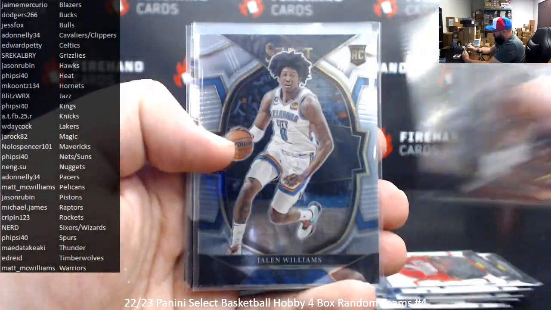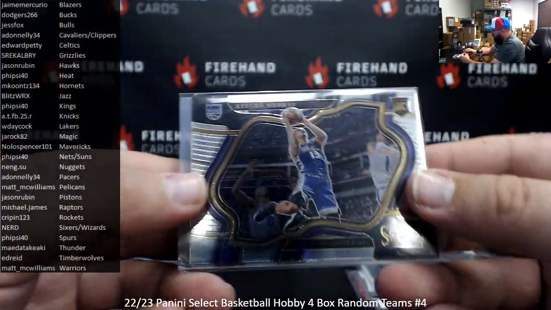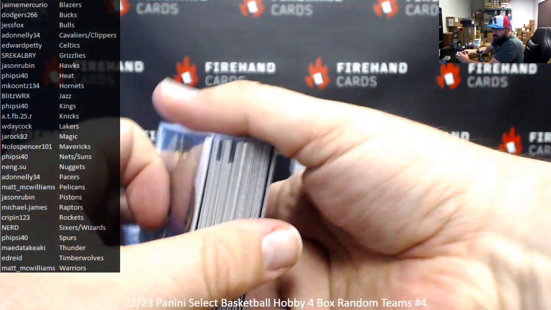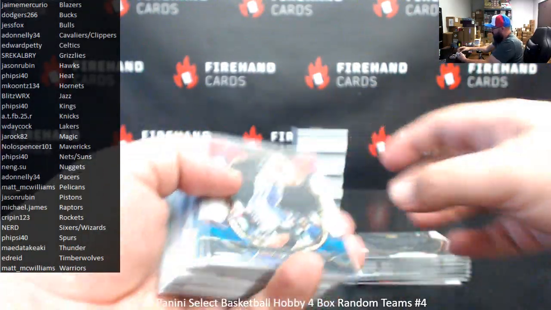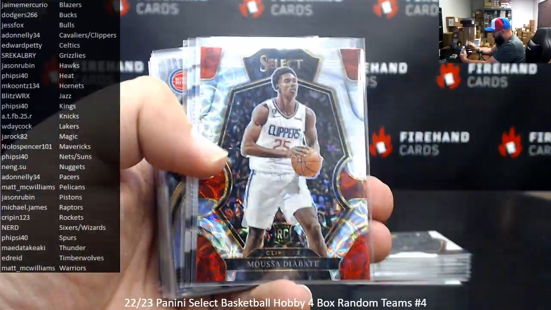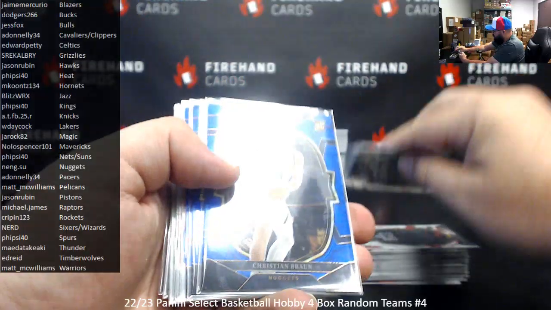Keegan Murray, Concourse and Premier Level. Shaedon Sharp, Concourse. Jabari Smith, Concourse. Jalen Williams, Concourse. A couple of rookie courtsides: Keegan Murray, Johnny Davis, Malachi Branham. Red, White, and Blues: Keegan Murray, Tari Eason, Jake LaRavia, Osman Deng, Jalen Williams, Ochai Agbaji, Wendell Moore Jr., Sharife Cooper. Moussa Diabate, Silver, Jalen Williams, Benny Mathurin, Jaden Ivey, Jabari Smith Jr.